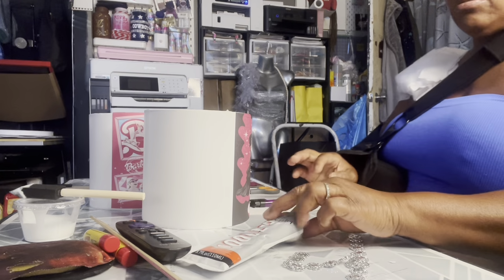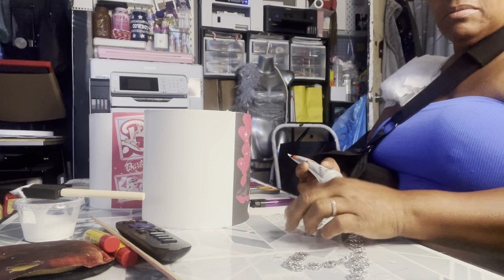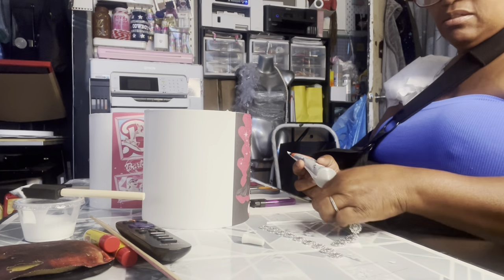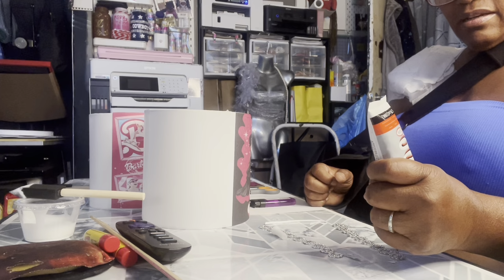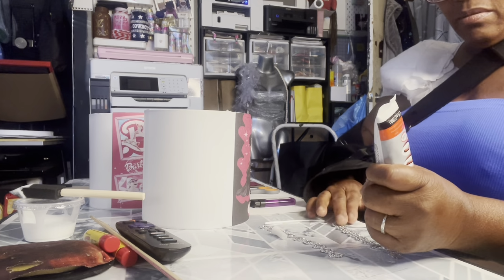So I'm going to use the B7000, and I'm going to basically put some of this bling along the side, but I'm going to stick it on here first before I stick it on there, because I can't squeeze with my hand. So I add a nice little amount on it.